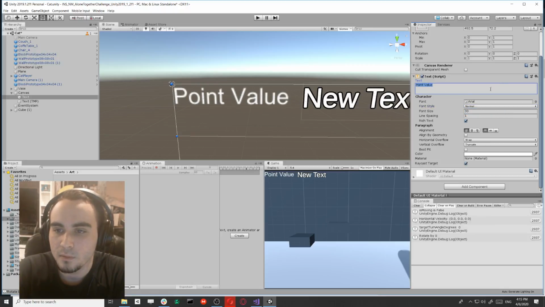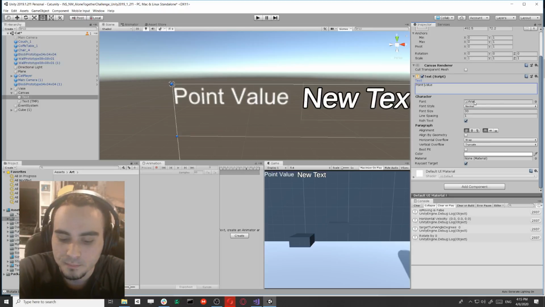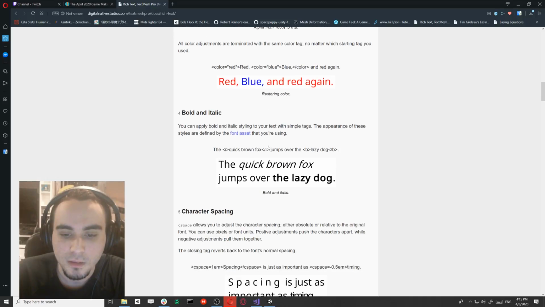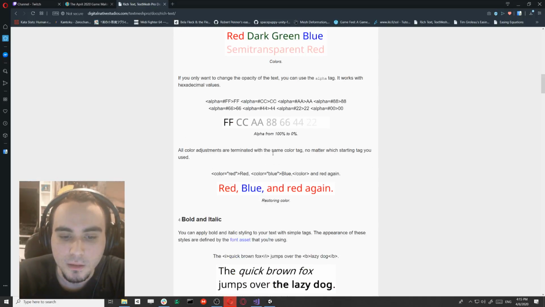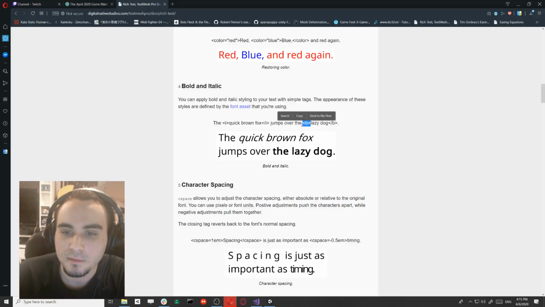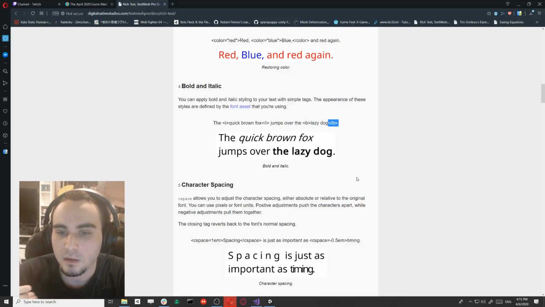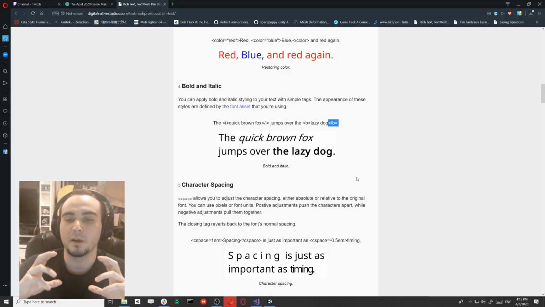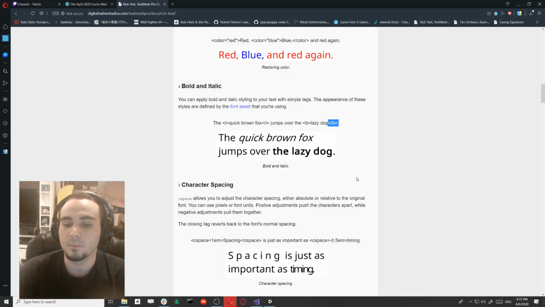But here, I'll show you. Here we go, bold and italic. If you do this, it'll make the text bold. So if you put this bracket B in front and then /B at the end, it'll make everything within those two brackets bolded.